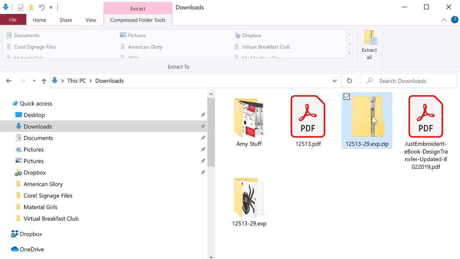Okay, if a file is zipped, if you moved this file to a USB stick while it was zipped, your sewing machine won't see it. If you're trying to find a file inside of a zipped folder from inside of embroidery software, you're not going to find it. Okay, so a zipped file, it's compressed. It's not letting anything see inside of it until you extract it and then open it up for all to see.